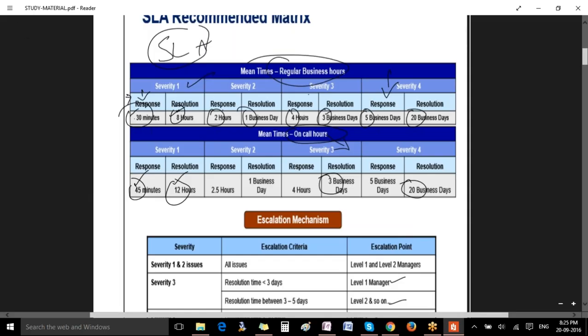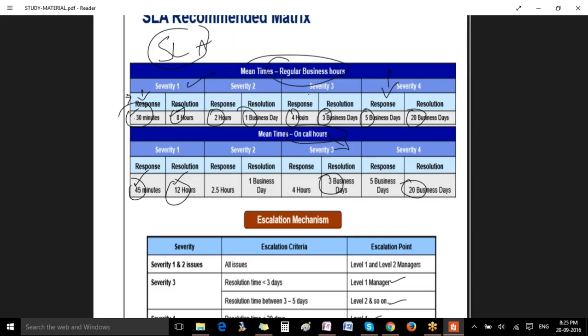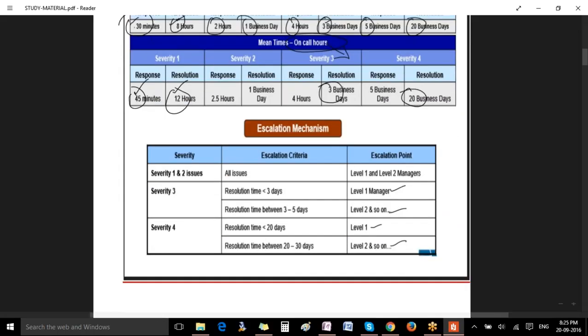You need to escalate it to the next level manager. In general business, also in banks or internet providers, anywhere you will be seeing this, right? You tell your grievance to the person, but if they could not fix it, you ask them to escalate the issue to the higher level managers. Okay, so in that case, how does the escalation mechanism work?